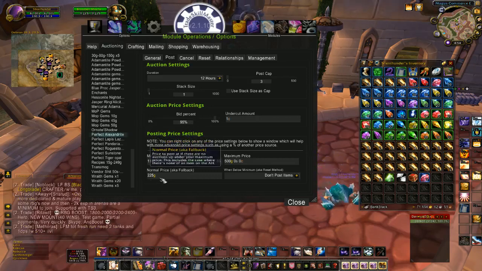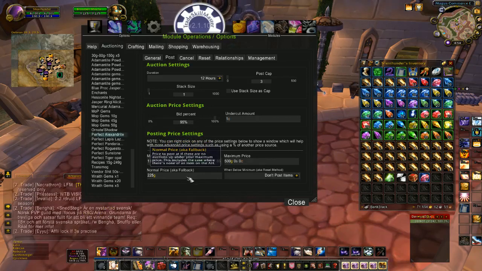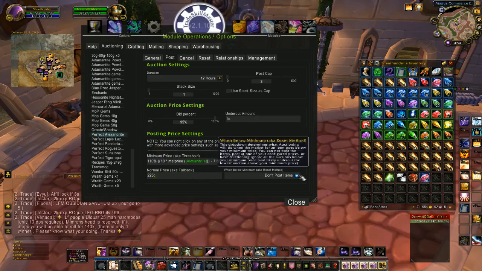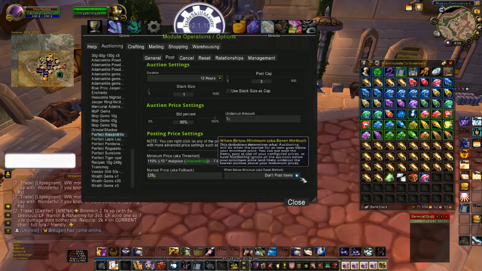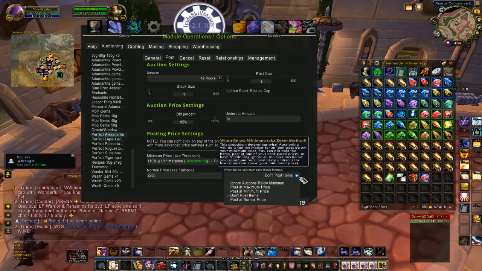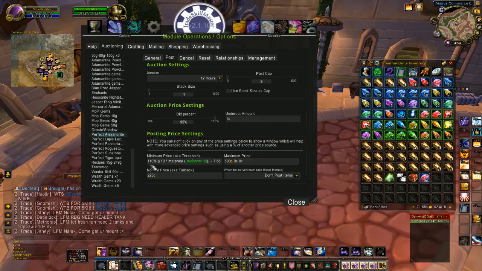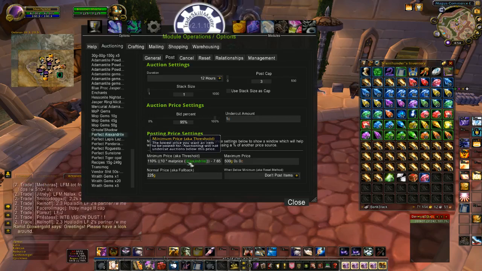For a normal price, I use just a fixed price. 225 gold is what I'm using at the moment, and a 500 gold max. And I do not post these items if they're below my minimum. That's up to you if you want to post them at a normal price or at your minimum. Anyway, I will post this formula for each one that you can copy and paste. I'll replace it with an actual item ID that Bill has helped me out with.